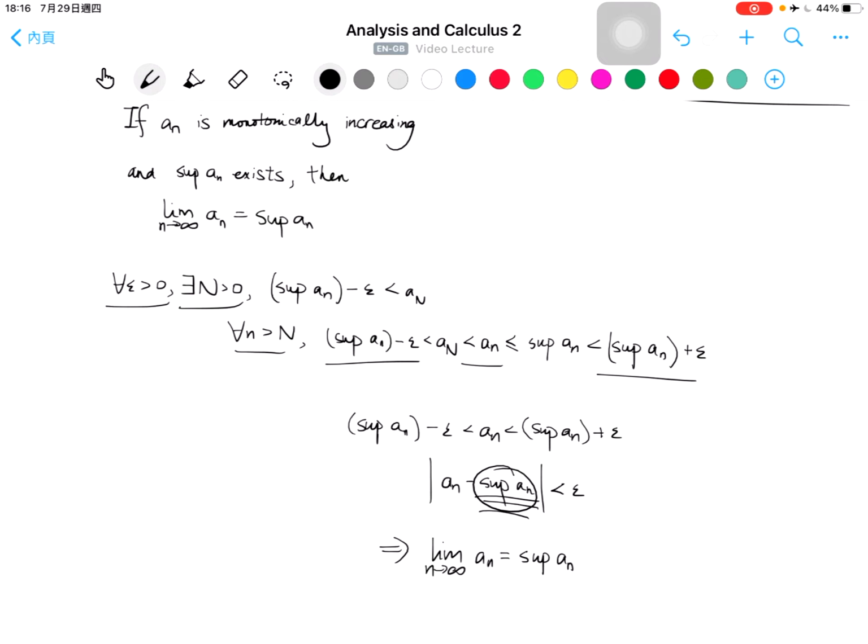Now that is a much easier way of determining the convergence or divergence of a sequence, right? But it's just that we are not allowing ourselves to generalize to any kind of sequence. It requires monotonicity, right? But still, it's useful.